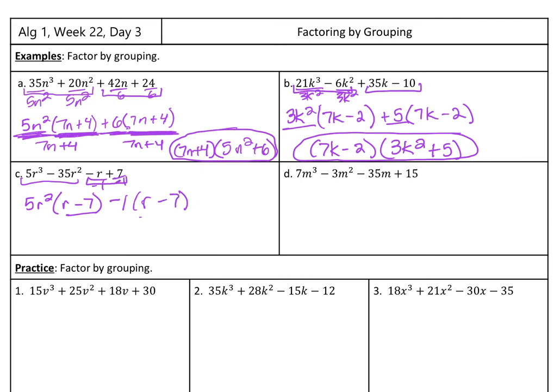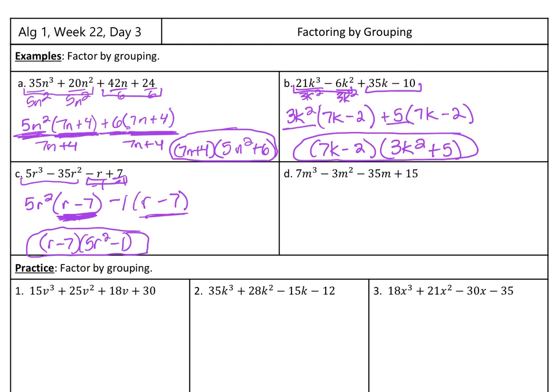And now they match. Okay, so that's something that you might encounter that you know what to go for because you did the first one, and then you have to figure out how do I make the second one work so that it has the correct signs or the correct numbers. So they have r minus 7 in common, and 4r squared minus 1 would be left over.